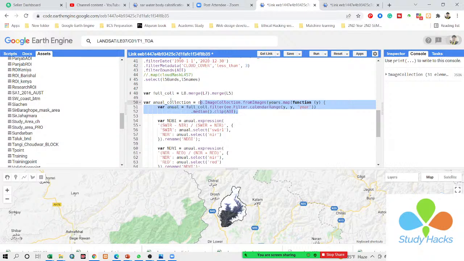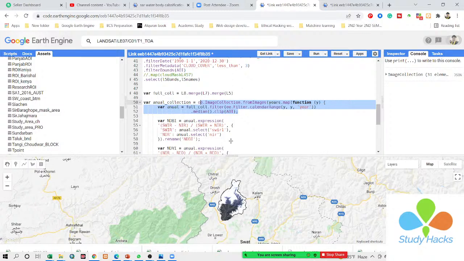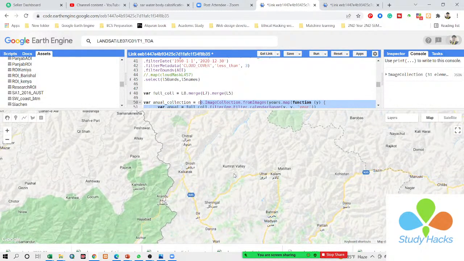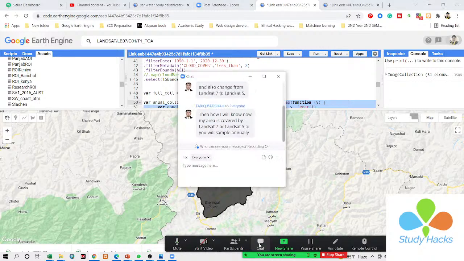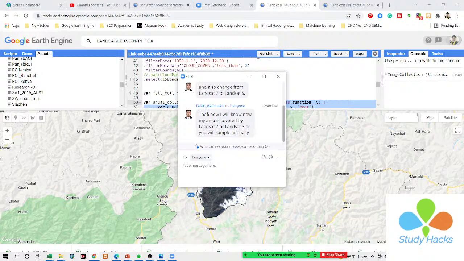Okay, and your next task is that, as I already told you in the previous classes, you can collect the training points.